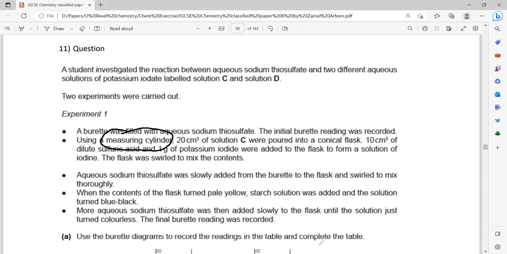Parallax error, actually, in these experiments, in physics, if you mention parallax error, that's fine. But for chemistry, rarely will you find it as an option. I don't remember I have seen parallax error mentioned in chemistry errors. So usually it's about the type of apparatus used or the technique used. They gave us the diagrams to record the reading, so it does not count as parallax error. That's my point, that parallax error does not score a mark here.